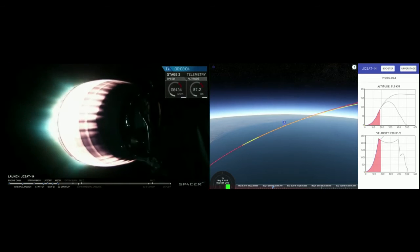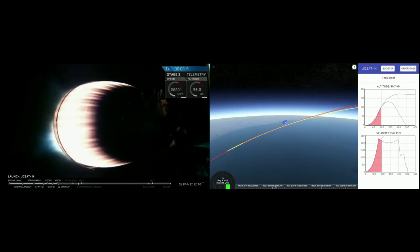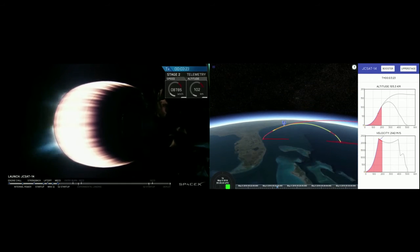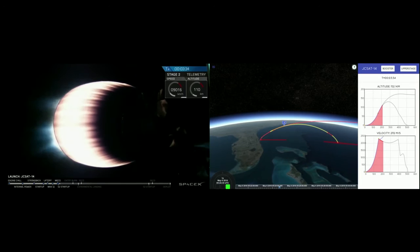The good news is it has separated from our first stage, and the first stage is back on its way to the drone ship. We have a beautiful image of the engine of our second stage. The first stage continues because it's going so fast — it follows this huge parabola, this ballistic trajectory, out towards the drone ship in the middle of the Atlantic. It goes up to about 200 kilometers in altitude before it starts descending again. This is the same drone ship, 'Of Course I Still Love You,' about a couple hundred miles off the coast of Florida.